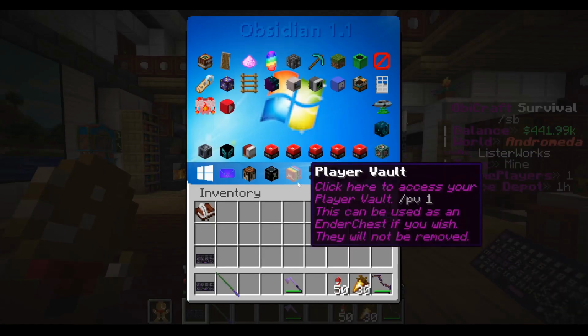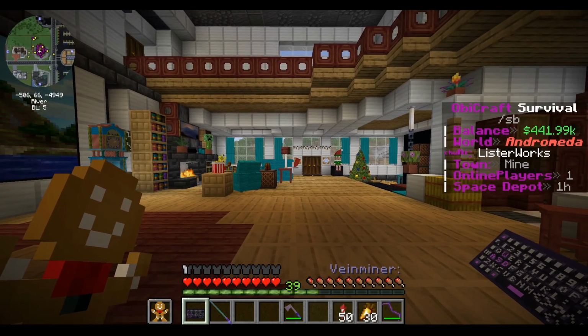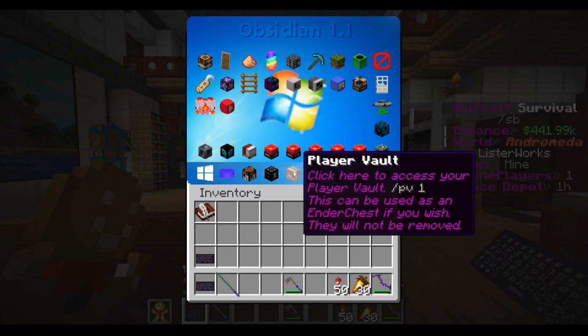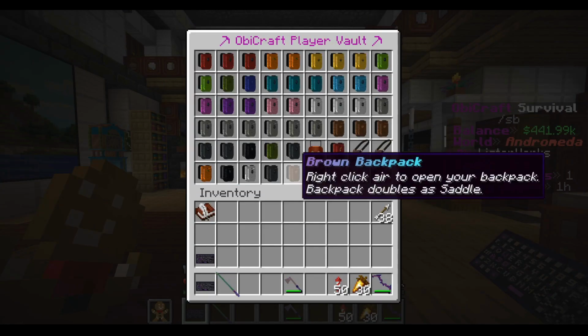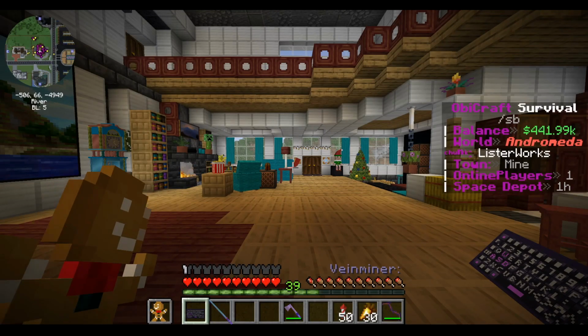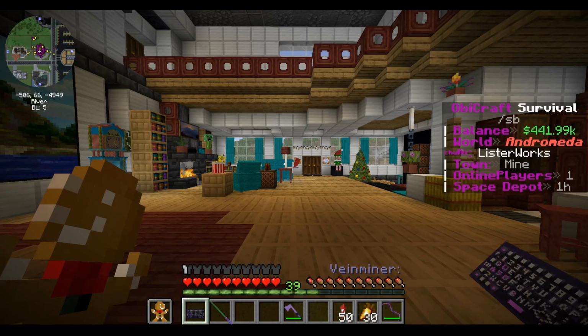So what is the PV? That is right here in the middle. Now, notice I have it right here in the middle. So what's cool about that, when you click, for most players, I guess it depends on your GUI size, your UI size, you're right there. So like, boom, I just double click, I'm in my vault. See that? So escape, boom, right in my vault, just with a double click on the mouse.